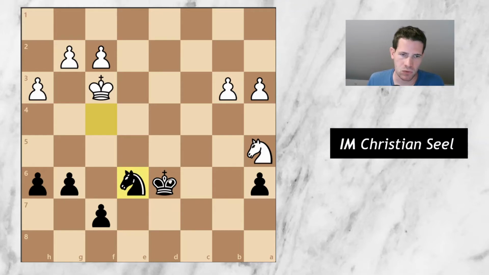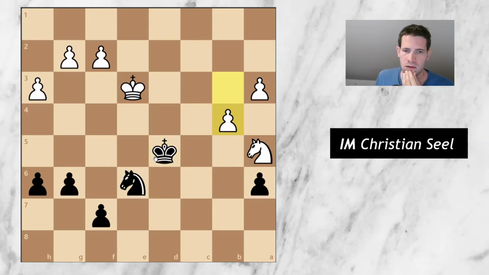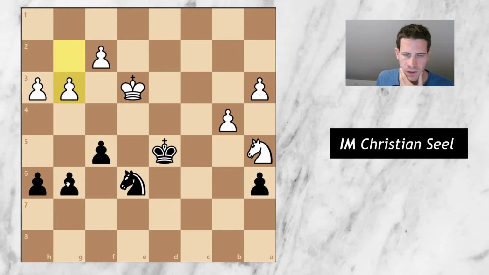Now it will really come down to time scrambles here. I will probably talk a bit less now because it's really very tense. Knight d4, king d3, just go f5. Try to pretend that I have something here. It's just annoying for him, it's not really doing that much.